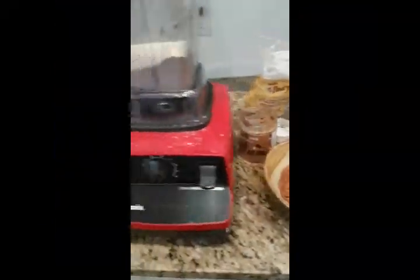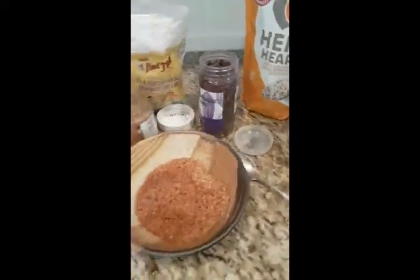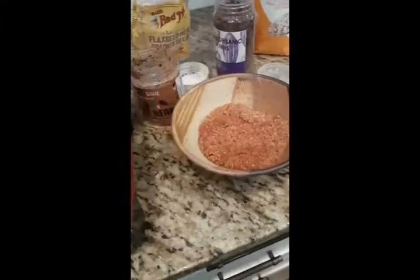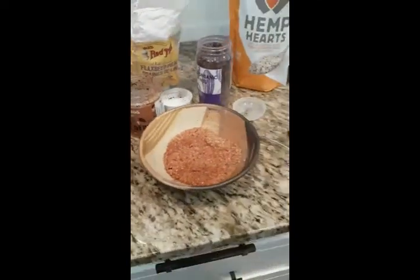Good morning! I just wanted to share with you guys how I'm gonna build my smoothie bowl this morning. It took me like two years to try these because I figured they're way too complicated, too much work. But really, you need to try them. I'm super addicted to them and they're super filling — it's like dessert for breakfast.